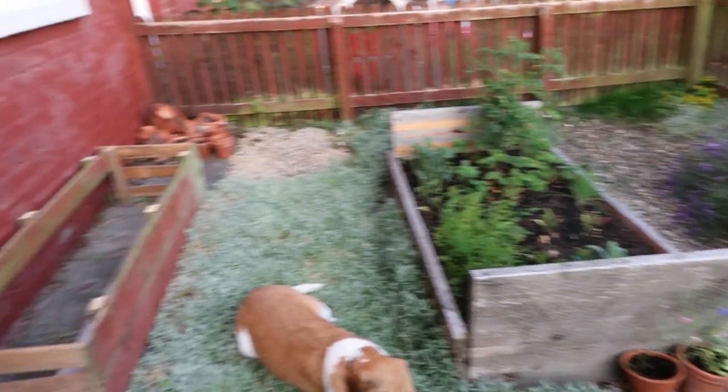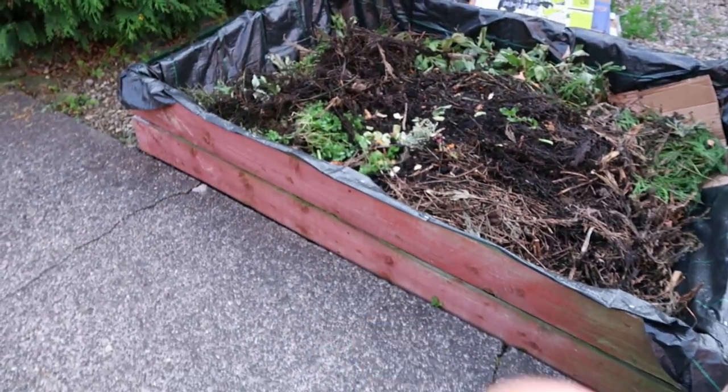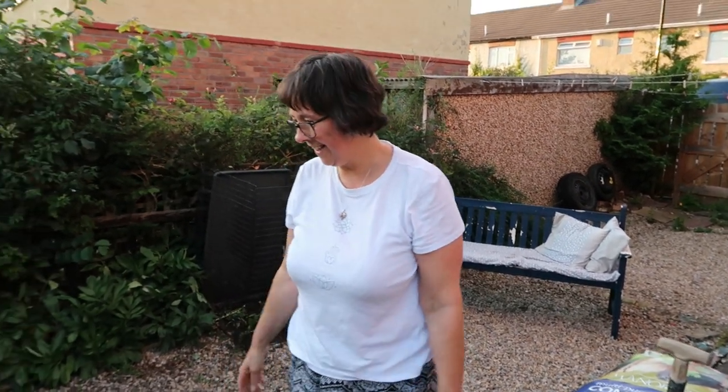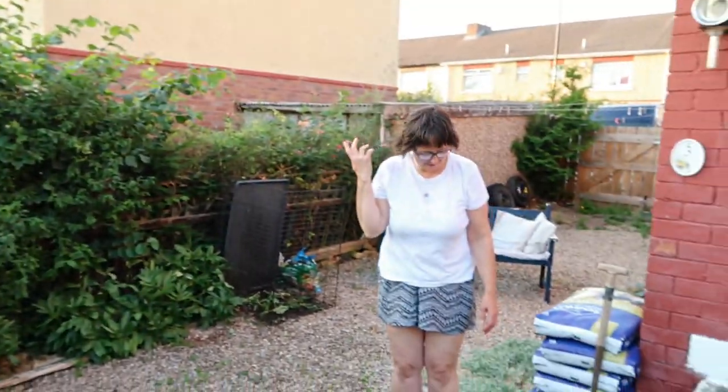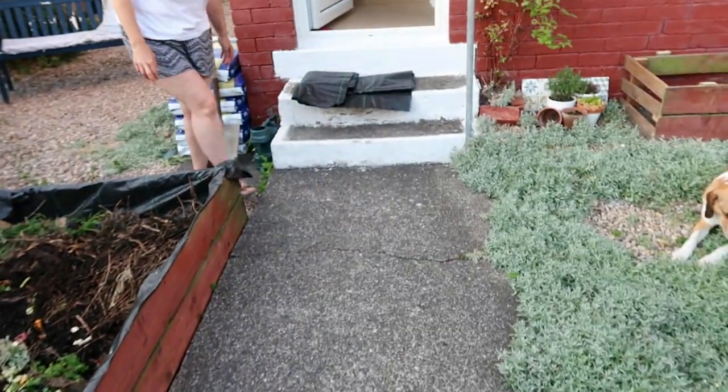Oh yeah, and also for this one here, this wasn't a pallet, this was actually a piece of fencing that we had as well, a bit of spare fencing, which was nice to have, the same as this piece here. So that was quite handy, wasn't it, Elaine? Yeah, that was quite nice, and it's made the beds quite a nice shape. Yeah, we looked at them every day for months and months since we changed the fence, and then as soon as we thought, oh, we need some pallets, we came back with the pallets, and I went, oh look, there's some behind the shed. There's some nice wood.